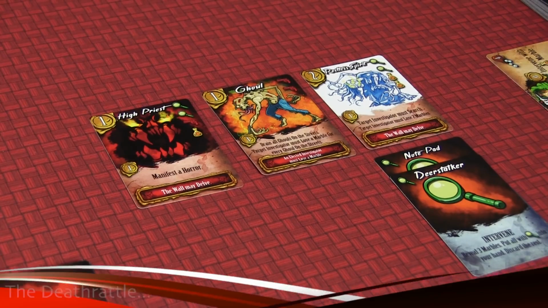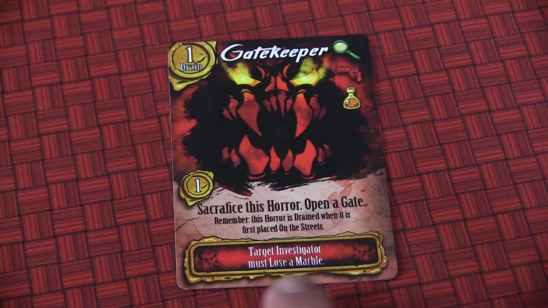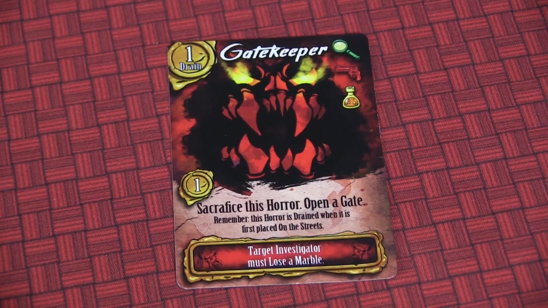Now, we talked a lot about closing gates, but you also have to close or shut down these horrors. But there are definitely bad things that can happen when you shut down these horrors. So if you pay the cost to shut down a horror, there is text at the bottom of the card in red, and this is the death rattle. And these do various things. So on the Gatekeeper, when you destroy this card, on its way out, the target investigator must lose a marble. And what the target means is that the wall gets to pick which investigator loses a marble.